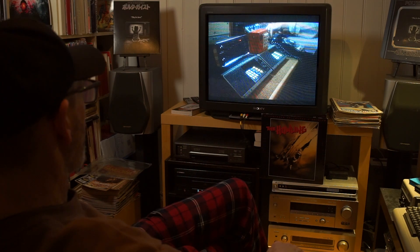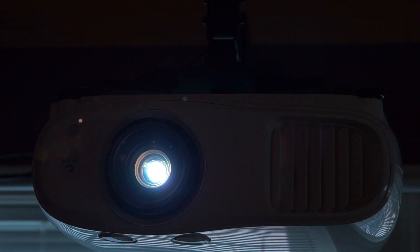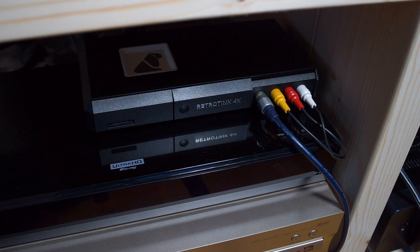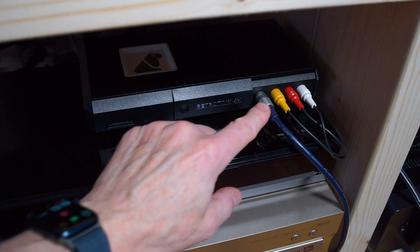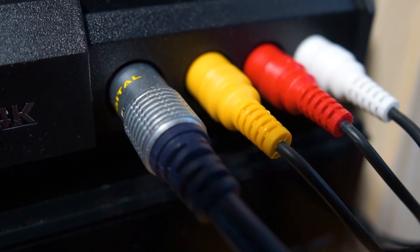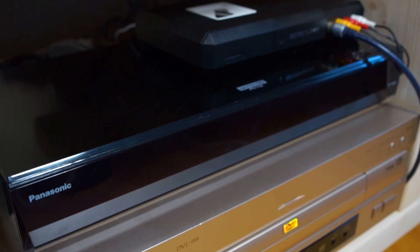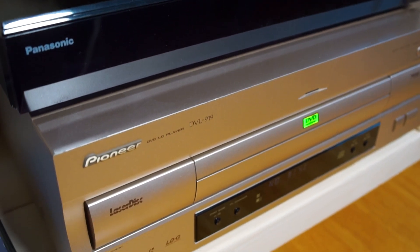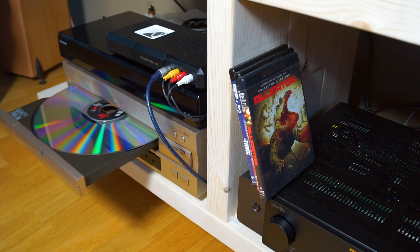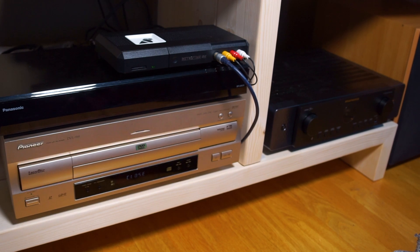However, in another room I have my 4K Dolby Atmos projector set up, and with more people over — family or friends — this is where we watch movies together. Since we also want to watch those old formats from this room, I needed a scaler that could take a lot of different inputs, and the RetroTINK 4K to the rescue. I can run Super VHS in, composite in, component in, and even optically my digital audio like Dolby Digital and DTS, and it all comes out the HDMI port which I send to my receiver and then to my projector.